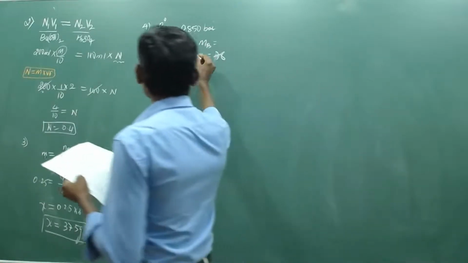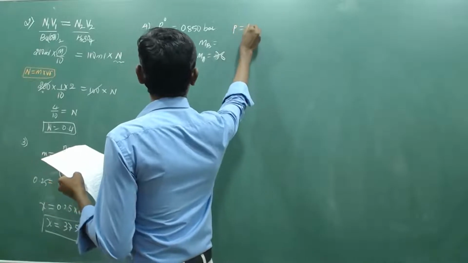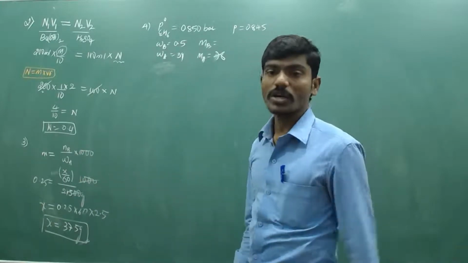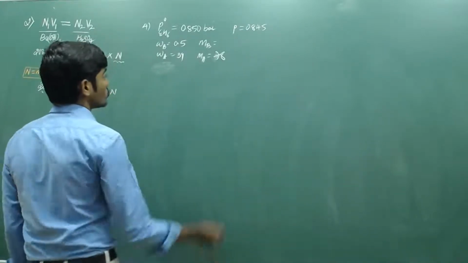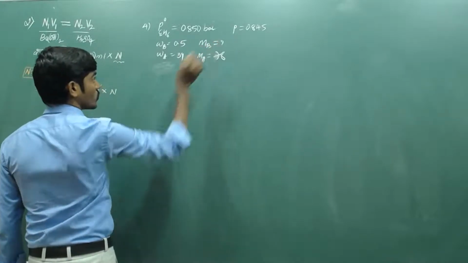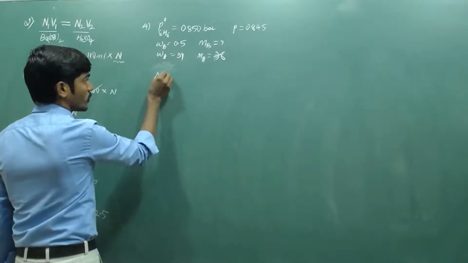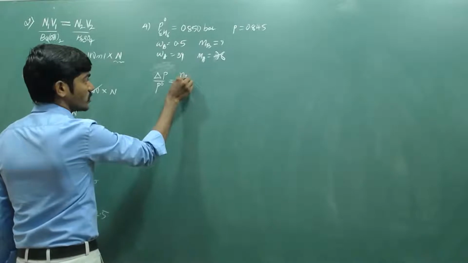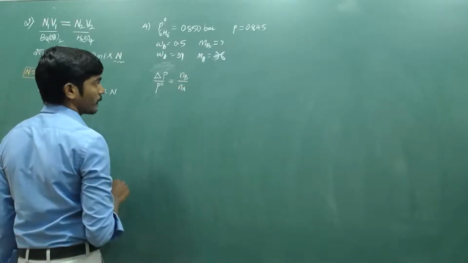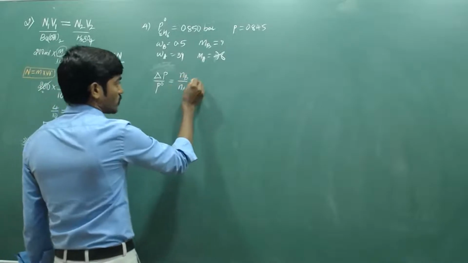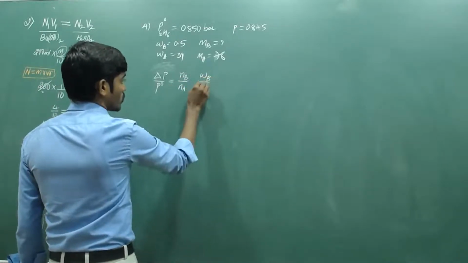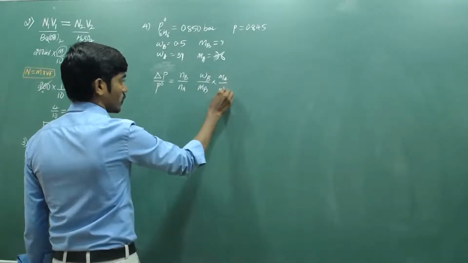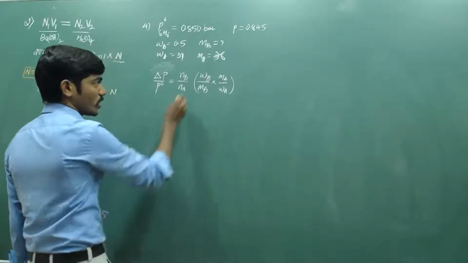Then the vapor pressure of the solution is 0.845. What is the molar mass of the solute? So molar mass MB is equal to question mark. As we know, the relative lowering of vapor pressure: delta P by P naught is equal to XB. XB is nothing but NB by NA. NB is given mass by molar mass, divided by NA, that can be written as WB by MB into MA by WA. I am writing the ratio like this.